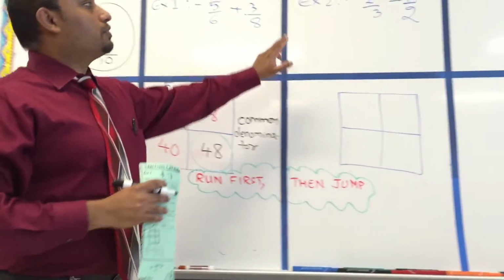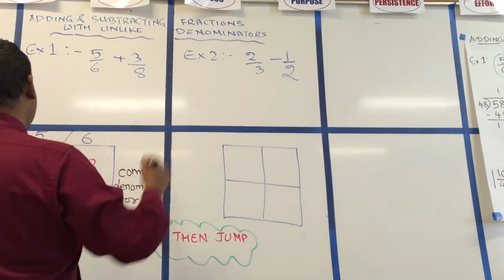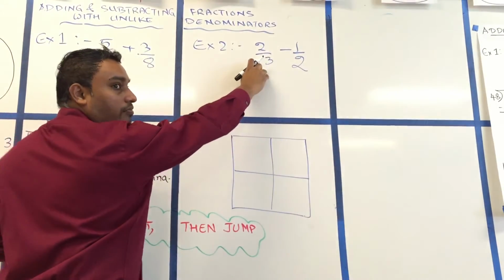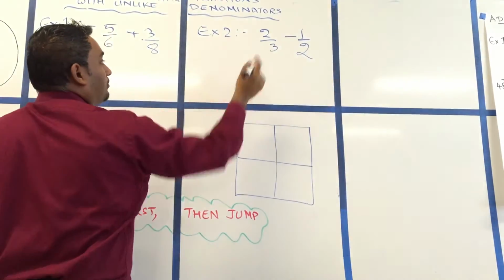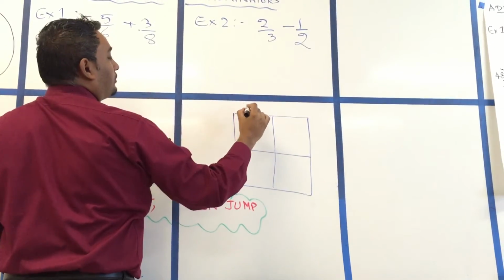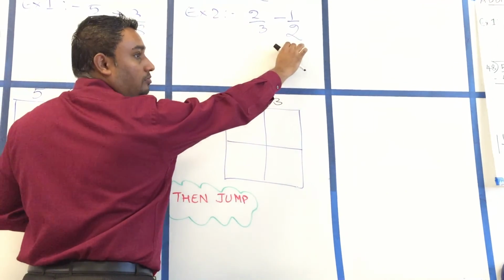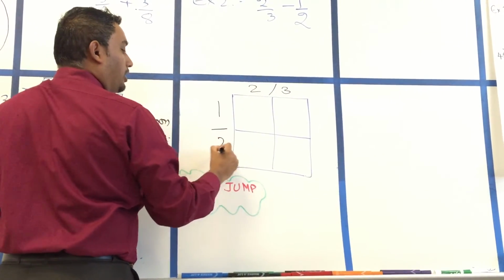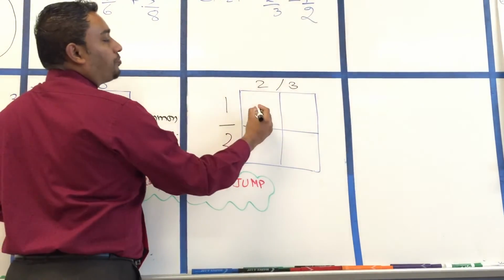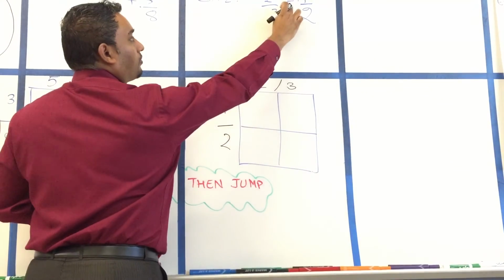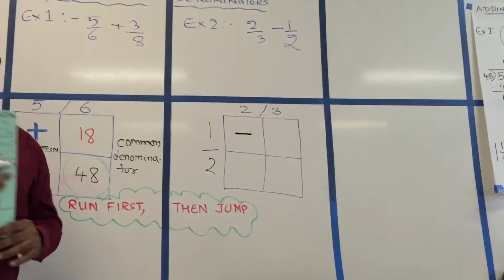Okay, let me show you example 2. This is 2/3 minus 1/2. Do the same thing. Step 1 is, let's go, Josh. You have to put 2/3 at the top. Okay, Liliana, step 2? Put 1/2 on the side. On the left side, good. Step 3, Sean? You put the operation. That is subtraction. Subtraction, okay.